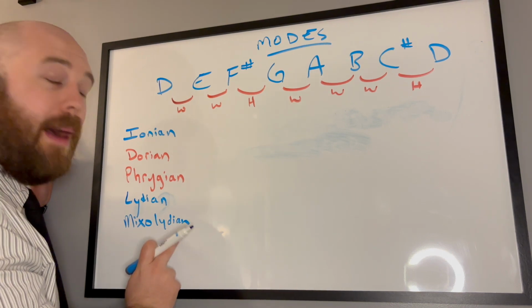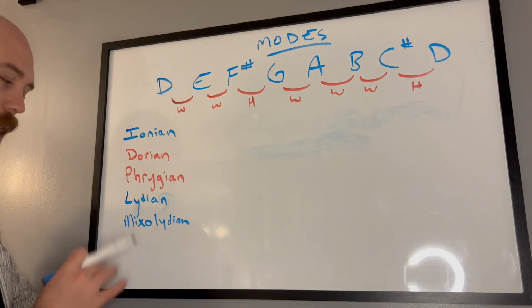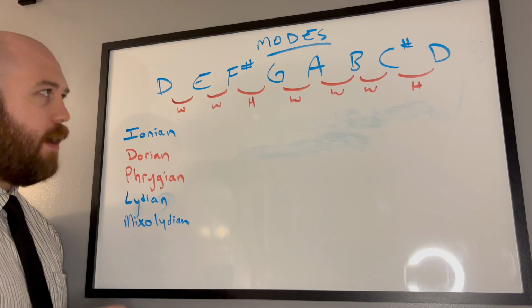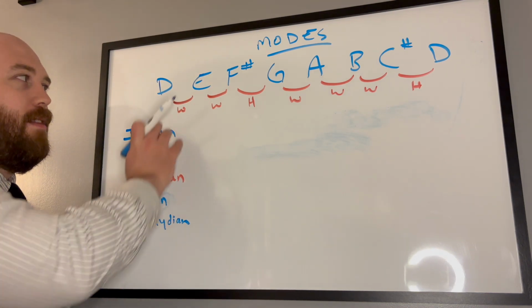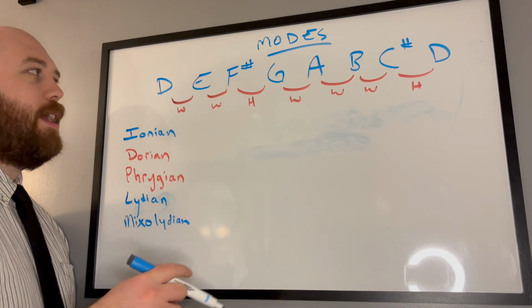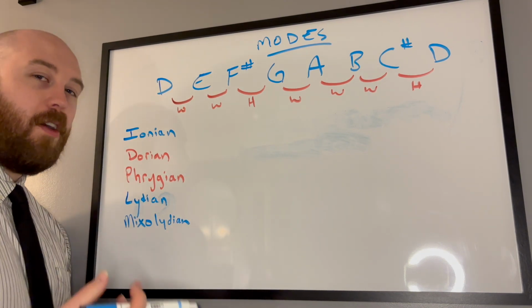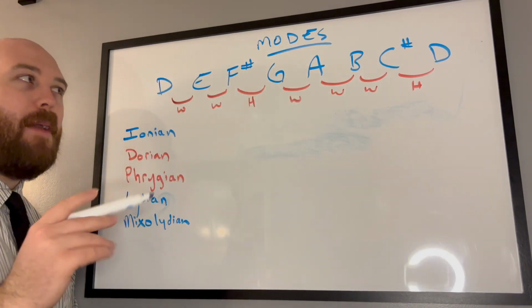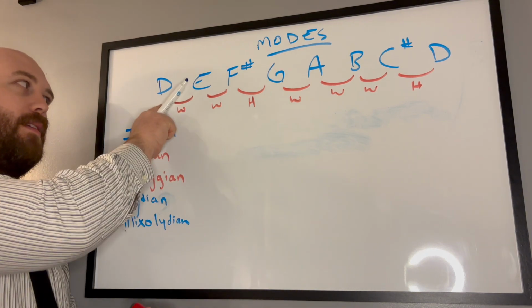Okay, this is really popular in country, actually. People play it without even realizing it. And yeah, very, very popular in country. In the blues. Yeah, because it's what you would call the dominant scale. Because let's say we're playing a song in the key of D, and then you hit that A dominant 7 chord, which has a lowered seventh in it, a G. So if you play A Mixolydian, it's going to sound great. It's going to sound like it wants to lead back to D.